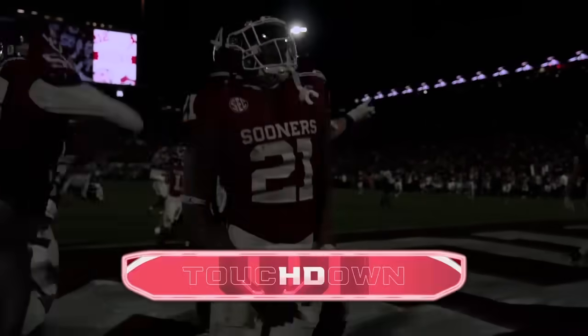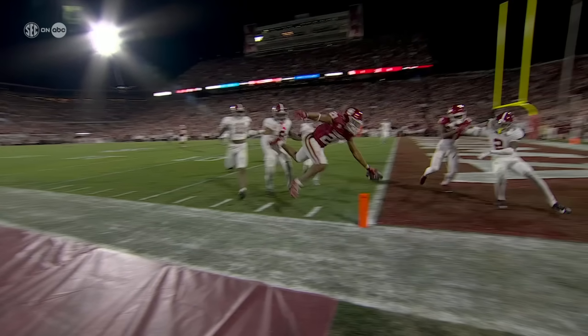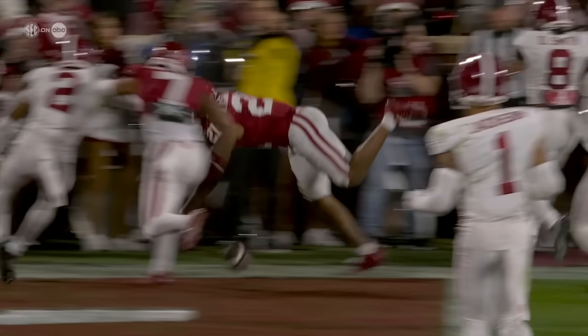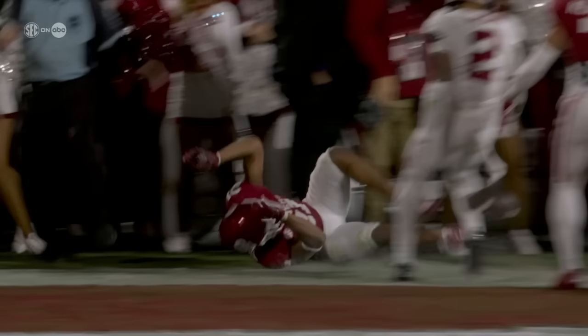18 yards of Oklahoma. The ball, because it goes through the end zone. He's good right there. Right there, it's secure. Then it comes out of his hand, which would have been a touchback. You can see clearly he has it. It was really close, but he does have possession of that football for the touchdown.